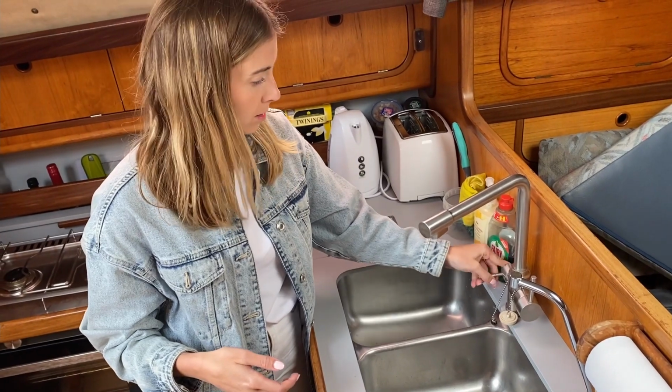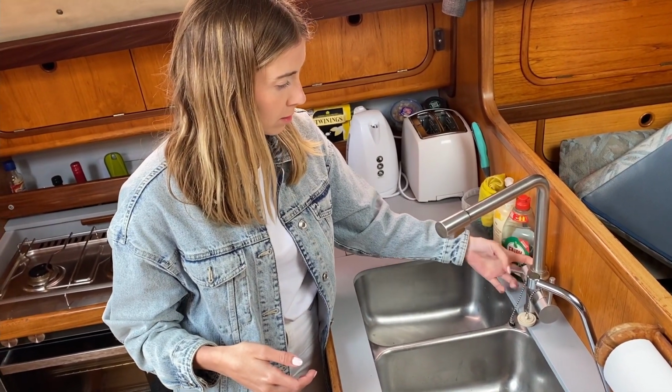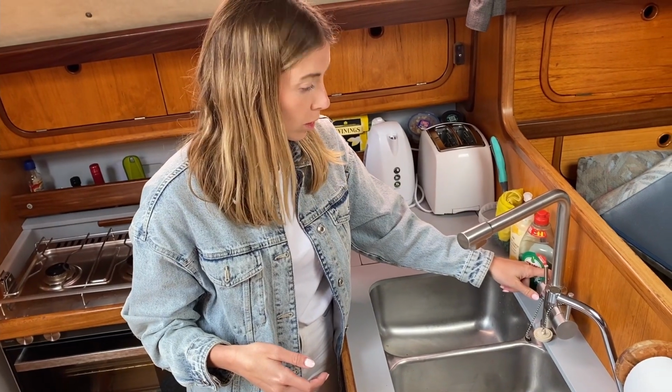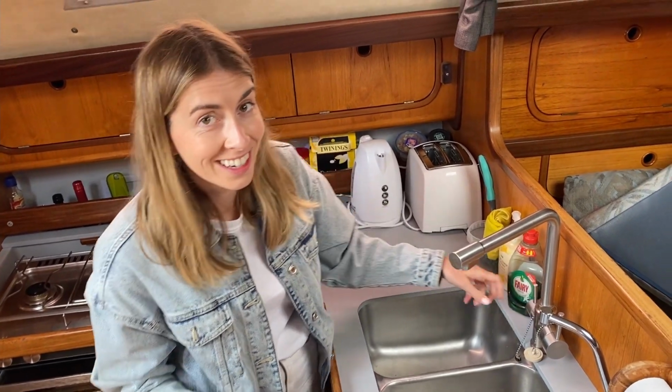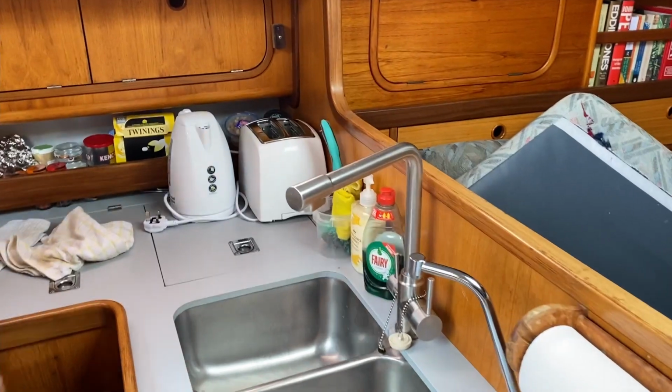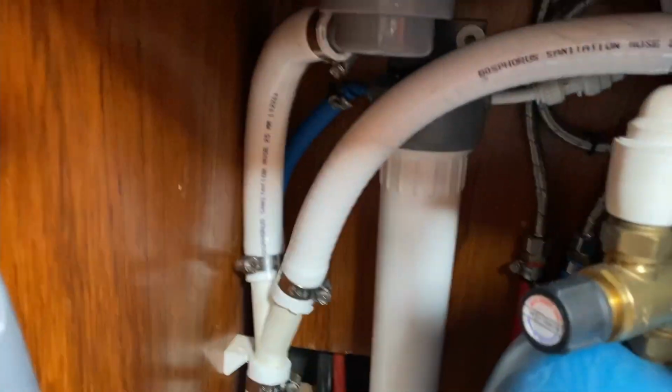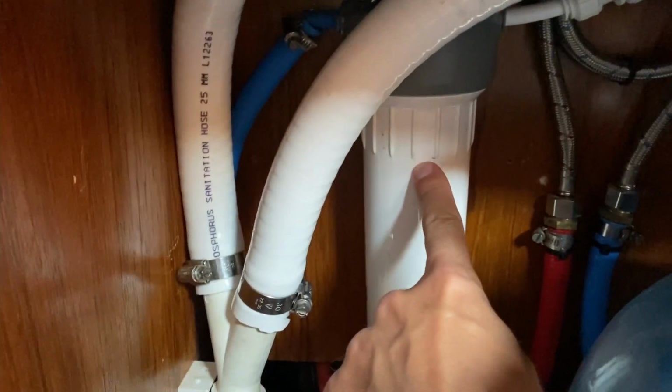It doesn't go out, it's up or down. Oh yeah, that's the one. I think that's hot or cold. No, that's the one that doesn't work. Oh, okay. There we go. Yeah, that one doesn't work. That's our fresh water. That's our little water filter.